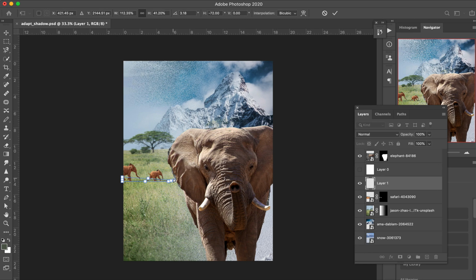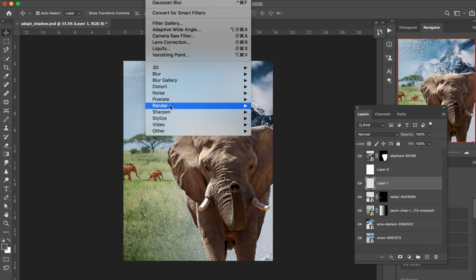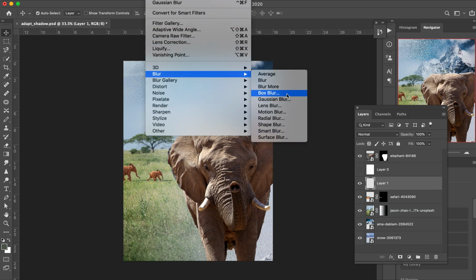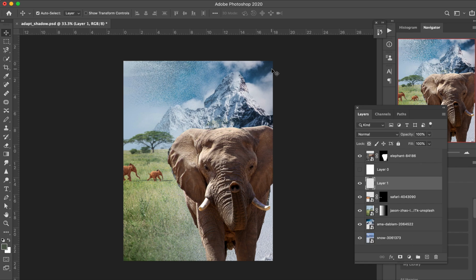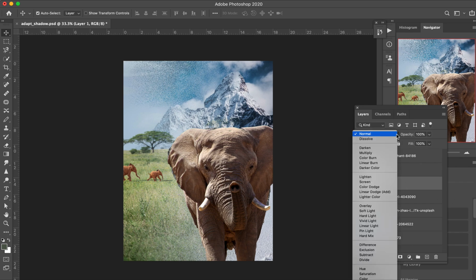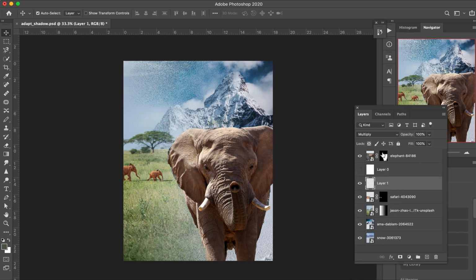So you do this, you hit return, you see that it has these shadows, they're very, very thin. I generally go to filter and blur them a little bit. I like Gaussian blur, but there are a lot of blurs in there you can play with. I do a little bit of blurring. If you blur it too much, it's going to disappear. You see that, right? So you've got to blur it just enough so it doesn't go away, but it's blending into the landscape. And then you could use a blend mode, obviously, like a multiply or something like that. That will make it a little bit darker, but it's no big deal.